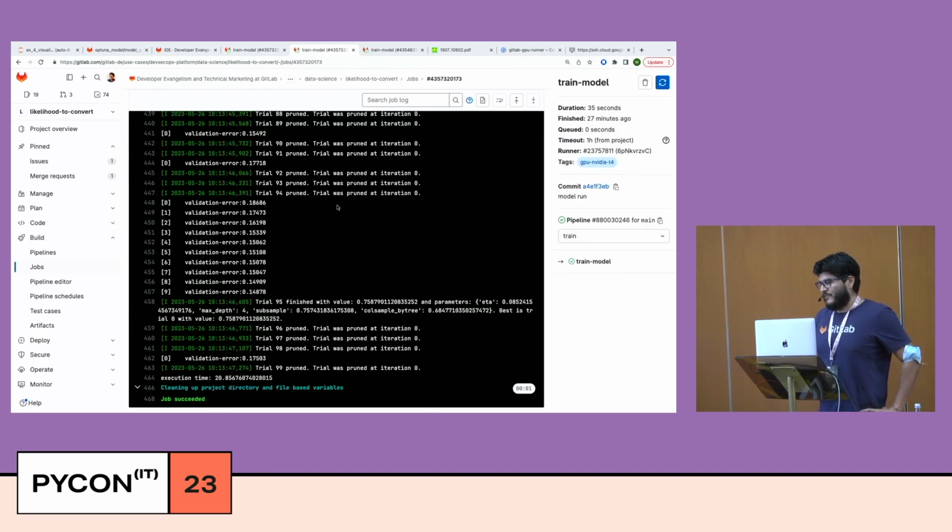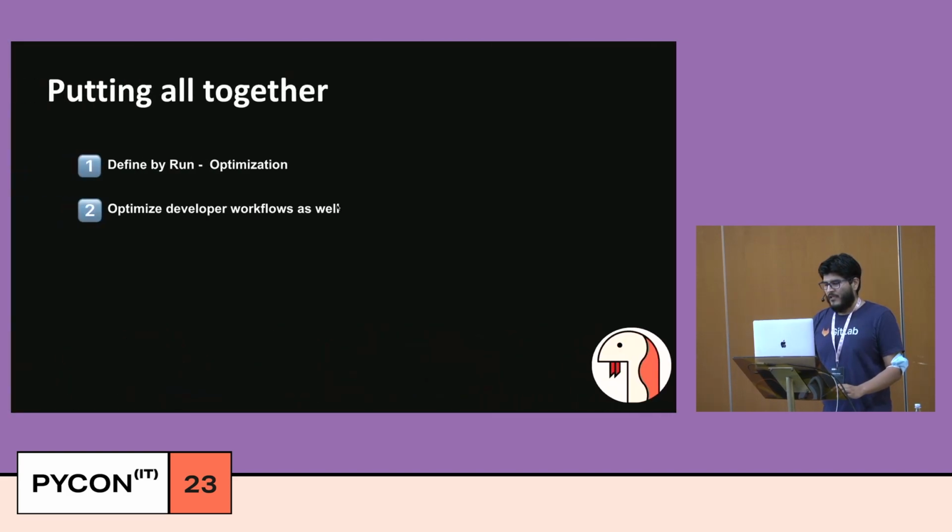I can add wrappers of MLflow, and then I can start pushing more experiments from CI and automating lots of the things, either from Jupyter Notebook or refactoring code. So putting it all together, this is the story of what we are doing nowadays: we switch to a define-by-run optimization for hyperparameter tuning. And then we start mixing the best of two worlds. We said, let's use developer workflows as well to also optimize our lives and our workflow as a data scientist. Let's create a merge request. Let's use CI and CD systems if we want to deploy and automate the training of models.